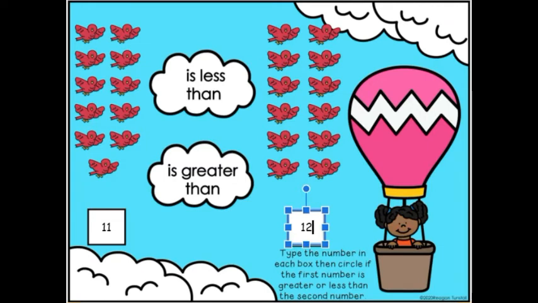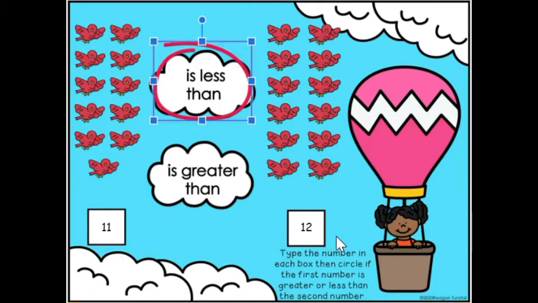Oh man, which one is bigger? If you're at home with your number lines, you could pull those out and see which one is further on the number line. And if you saw that, you would see that 12 is 1 more past 11. So 11 is not greater than 12. I want to eat 12. I want to eat that one. So 11 is less than, it's smaller than 12.